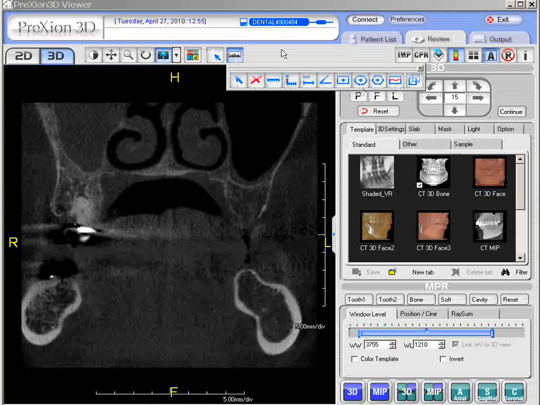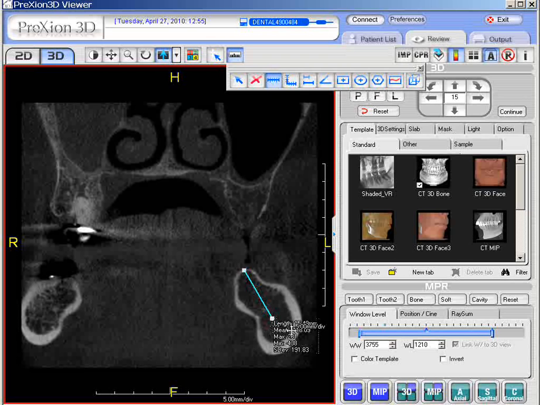Generally, the most widely used function in the toolbox is going to be the measurement distance icon. So if one holds the arrow to these particular icons, they'll tell you what these are. But for distance, what you do is you point your arrow to it, left click it, it's now highlighted blue, and now you can take your caliper, and with the upper portion here, in this case the upper ridge, I'm going to left click it, I'm going to drag and release, this being the mandibular canal here. So once that's performed, you have a measurement up top.